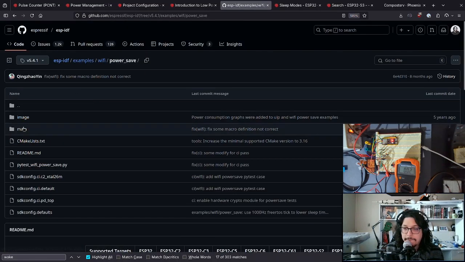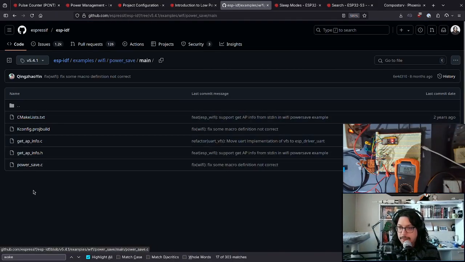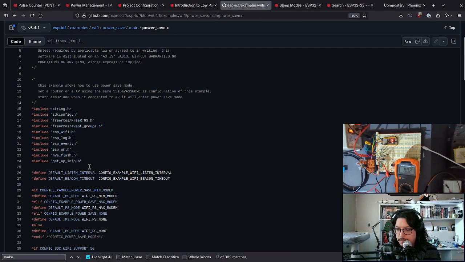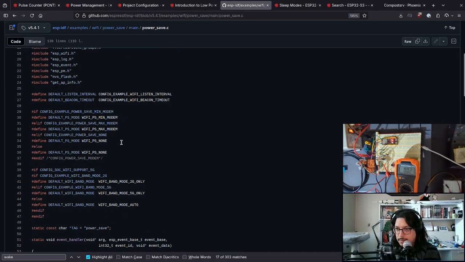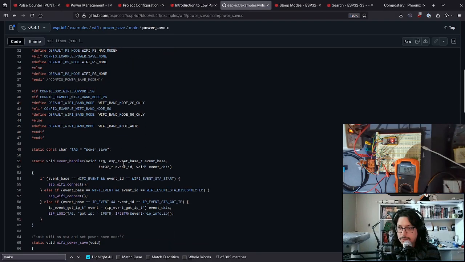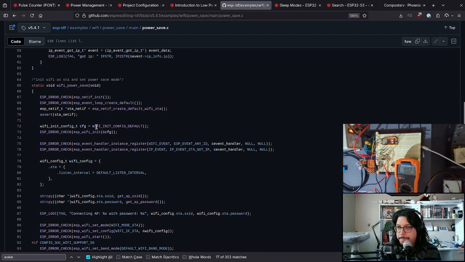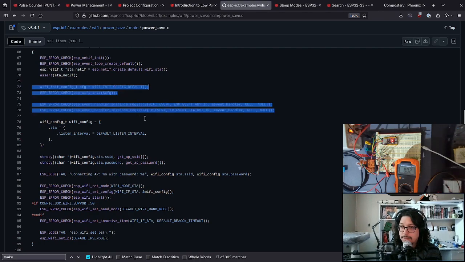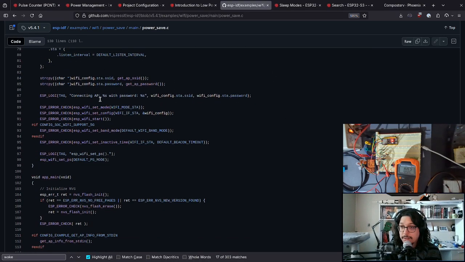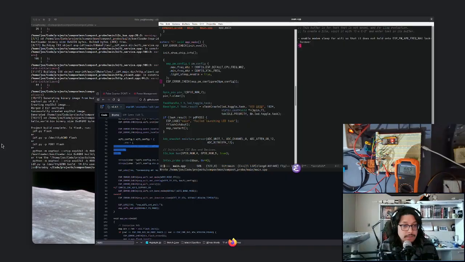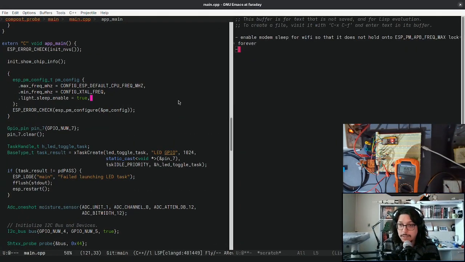So let's follow its lead. PowerSave.c. Event handler. Okay. Init, config, default. This all looks familiar. Listen interval. I don't remember that. Let's see. Get rid of this other window.